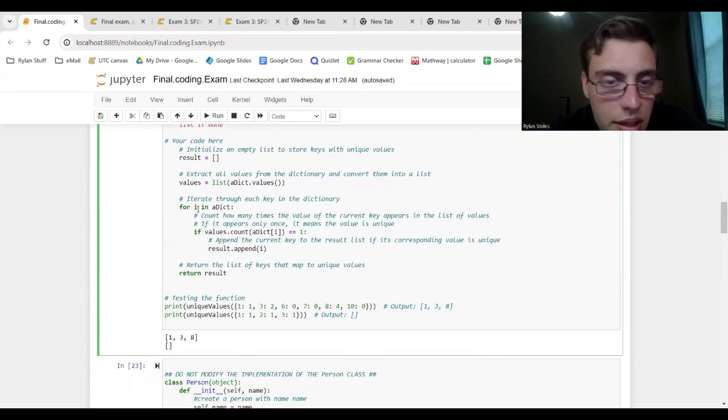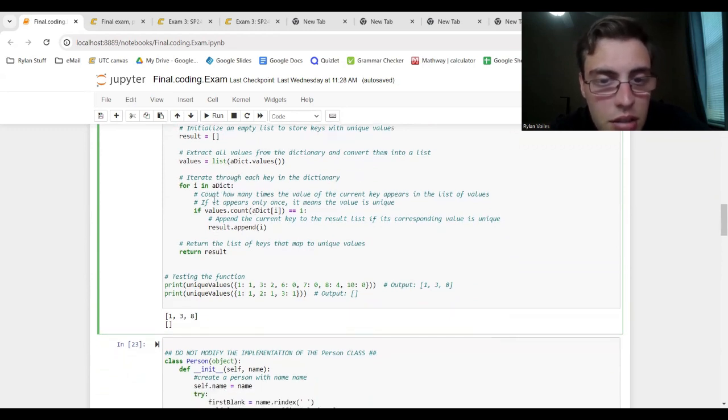Next, we will use a for loop to iterate through each key in the dictionary. So for i in d, and inside the for loop, we are going to count how many times the value of the current key appears in the list of values. If it appears only once, it means that the value is unique.